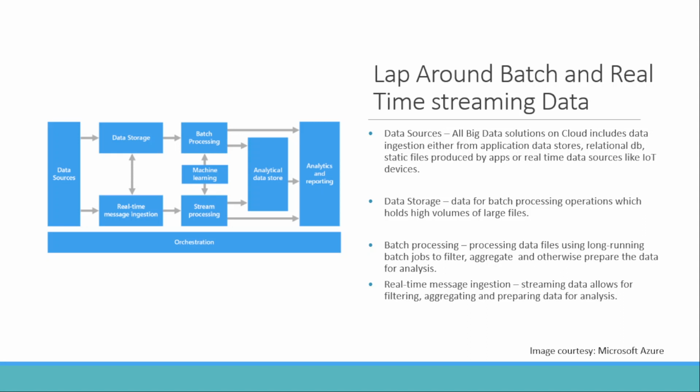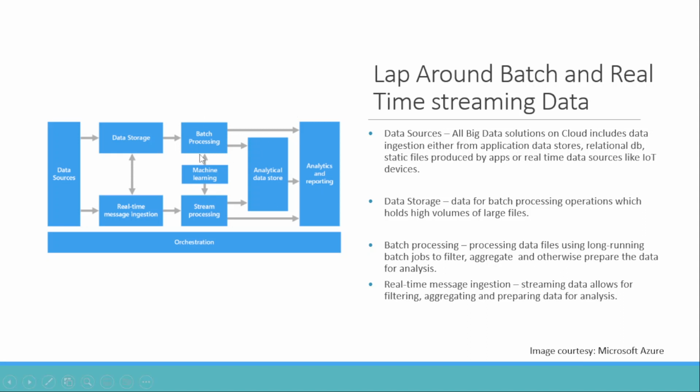All these big data solutions on the cloud include this kind of data ingestion methodology, involving data coming from various different sources: application data stores, relational databases, static files produced by apps, traditional ERP or CRM systems, or in-house MDM datasets for the batch data processing scenario. After that, the data needs to be stored in traditional storage such as Azure Data Lake Storage or Azure Blob Storage for the batch processing operations, which can hold those high volumes of large files.